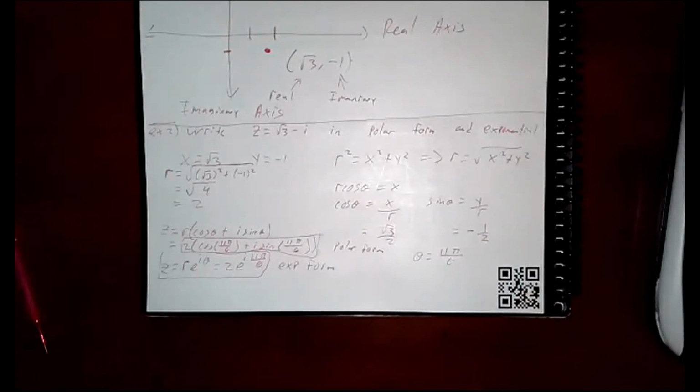So really we're just using the formulas and the point they gave us to fill out. So the homework will ask you, given a complex point, z value, go to polar and exponential, and then they'll give you a polar and ask you to go to complex and exponential. They'll have it backwards and forwards.